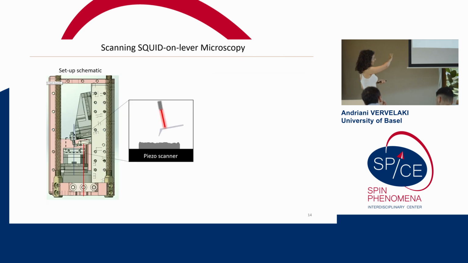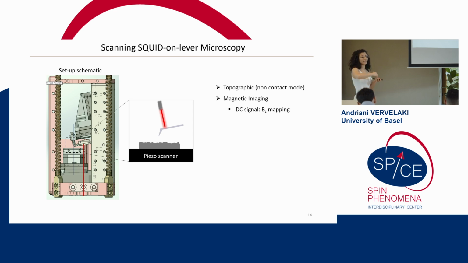So very quickly, our setup: with the interferometric setup, we can take the topography of our sample, in non-contact AFM mode. But the thing that we're mostly interested in is the magnetic signal, where by measuring the raw signal of our SQUID, we can do mapping of the out-of-plane field that goes through the SQUID.